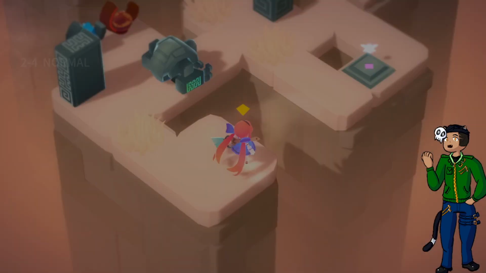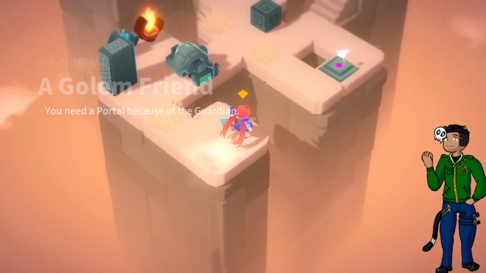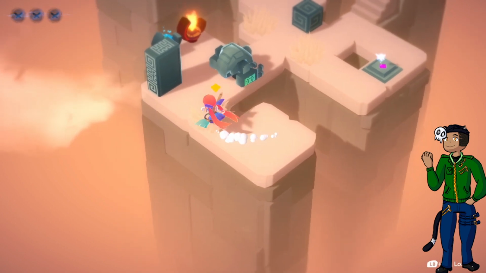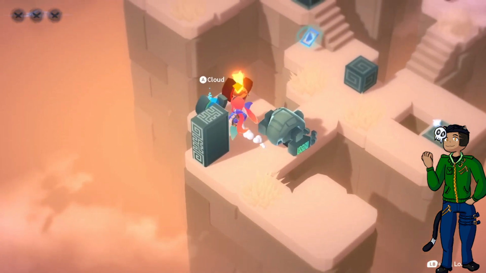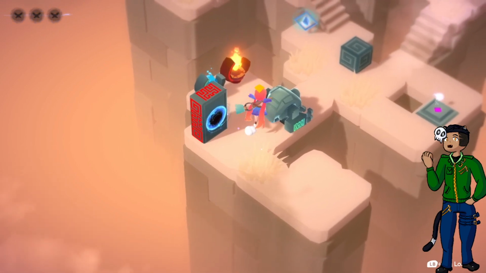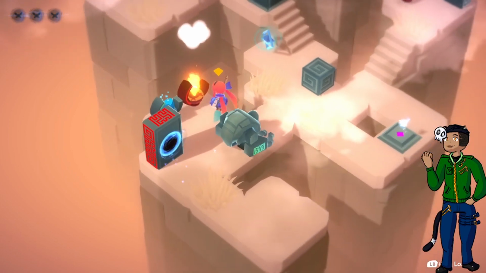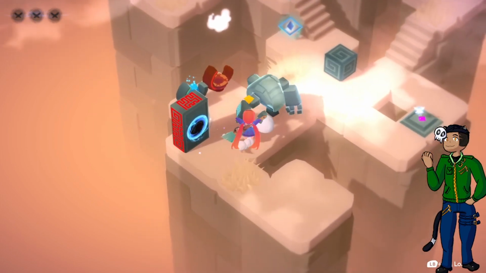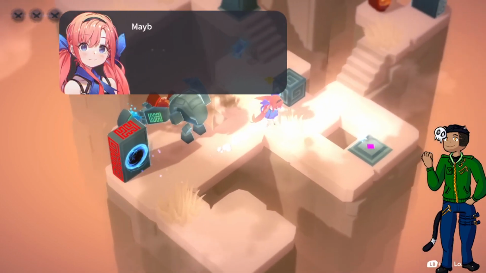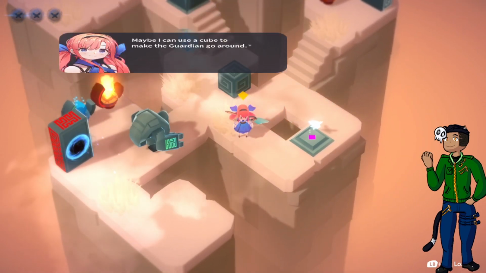I think that penguin is dead. Need a pot of gauze of the garden. Let's make a portal here. Maybe we can use a cube to make the garden go around.